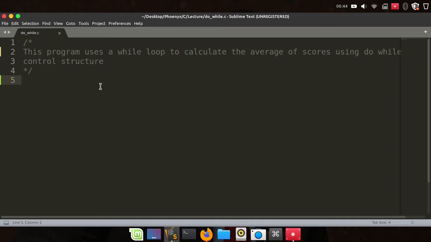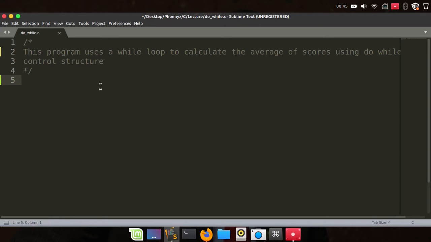The do while loop differs from the while loop in the sense that a statement is guaranteed to be executed at least once before testing the condition. Unlike a while loop, where a condition is tested first, and if it evaluates true, then some statements are executed, in a do while loop some statements are executed first, and then a condition is tested to see whether to continue with the looping or to stop.